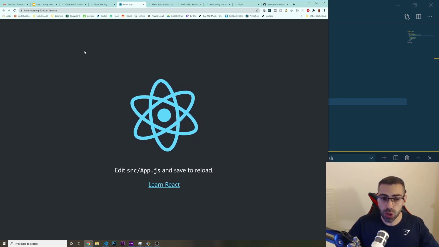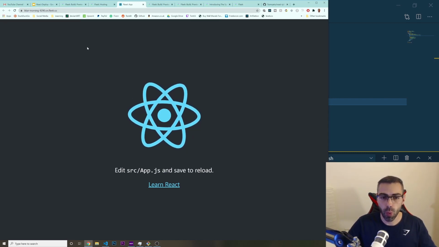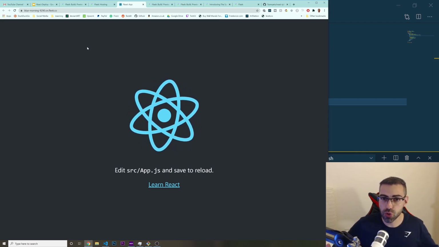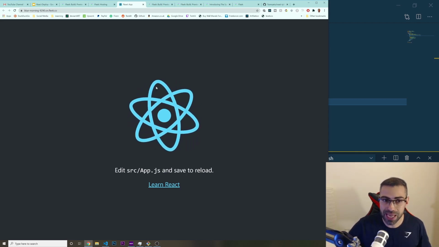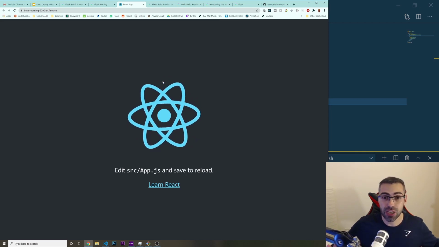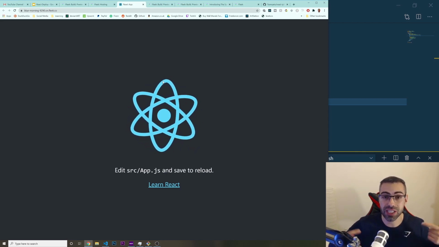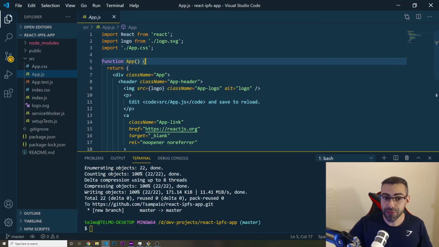Now, we got this all done, but now you're going to ask me, what if I want to do some changes to my project, how am I going to update this in here? Everything is automatic, guys. Everything is continuous deployment. So if I do some changes on my project and I push the code onto GitHub, then it will connect to Fleek and it will update your project automatically.